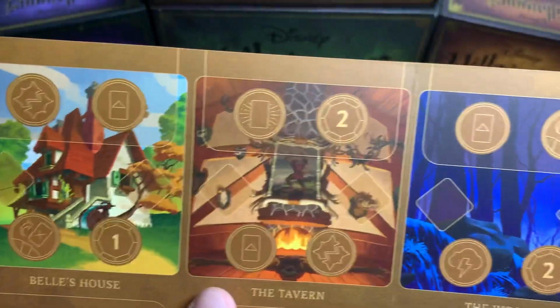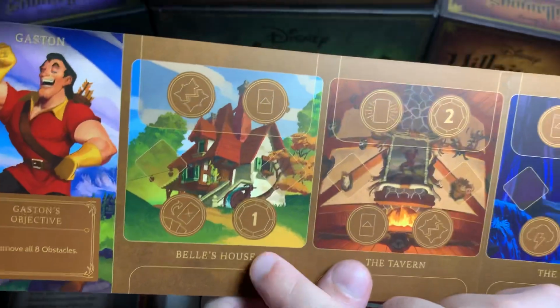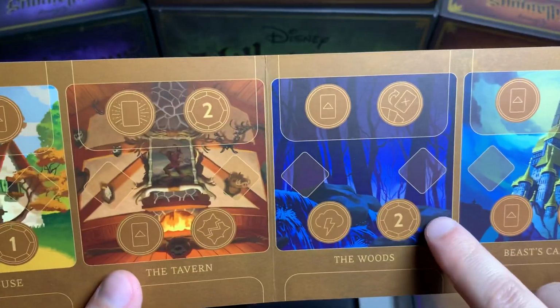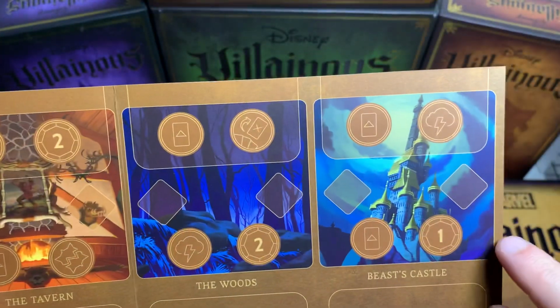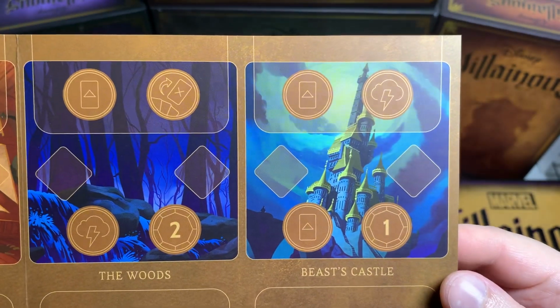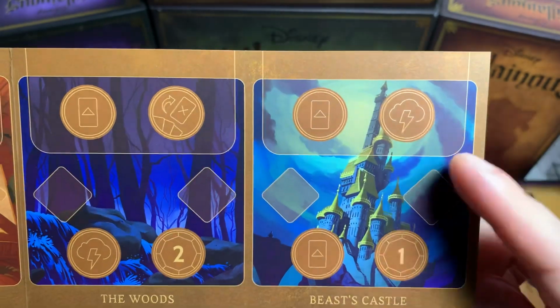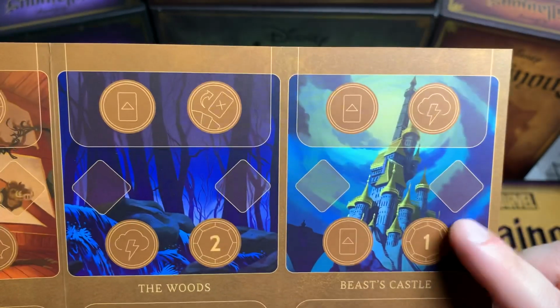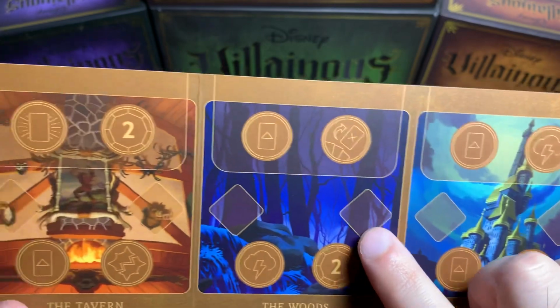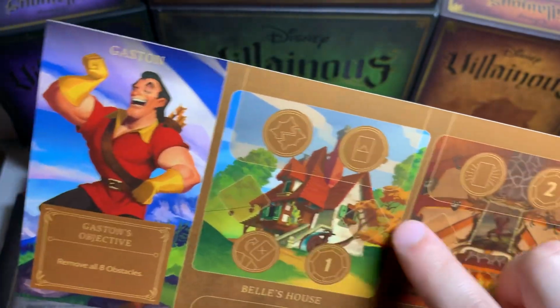So he has 2 places he can gain 2 power, but no place where he can gain 3 power. That's interesting. Usually you got 1 place with 1, 1 place with 2, and another place with 3, but this guy doesn't. That's pretty interesting. And he has another one here. So this is Beast's Castle: 2 play a card areas, a fate action, and you see these little markings here. You got 2 on each location. That's where you place the 8 obstacles.